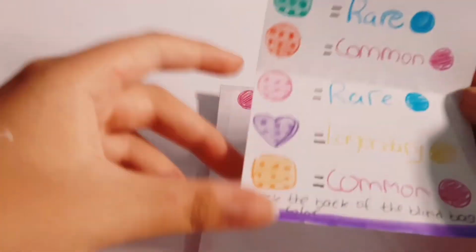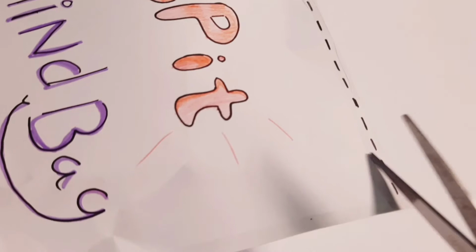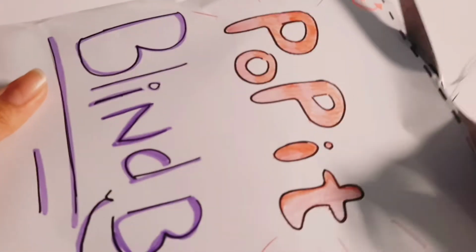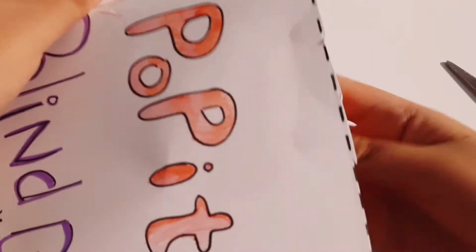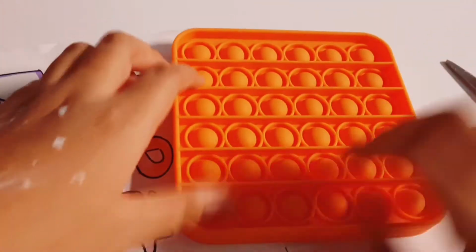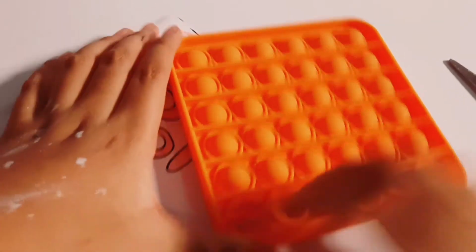Okay, I really want the square one. I think it's cuter. So yeah, let's open it. Okay, let's open it. Oh, what are we gonna get? There you go. What is it? Oh my goodness, it's an orange square poppet. Okay, so we got the orange square poppet.